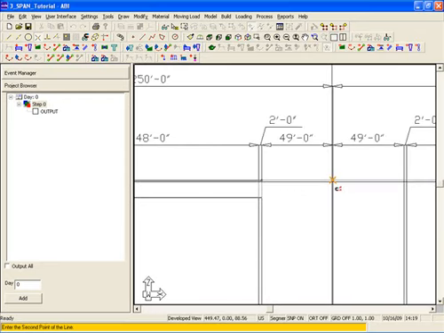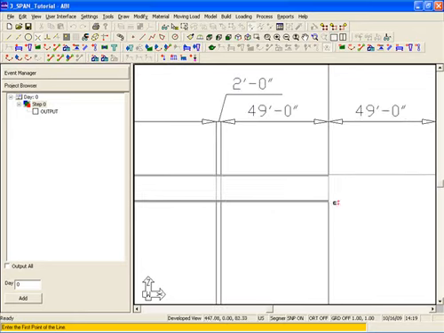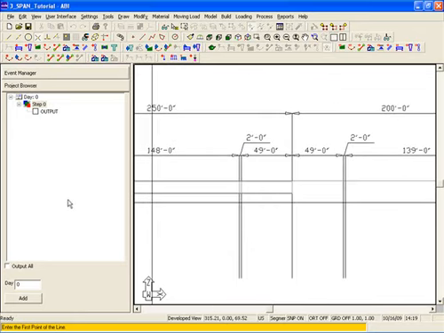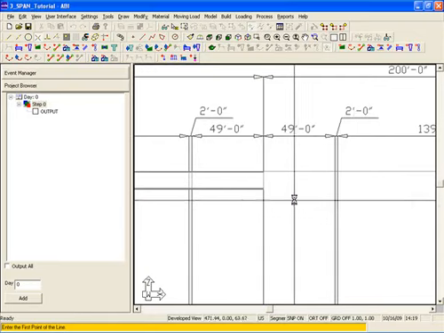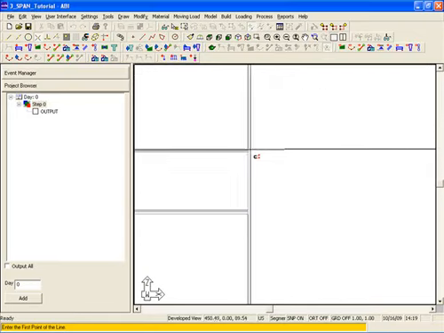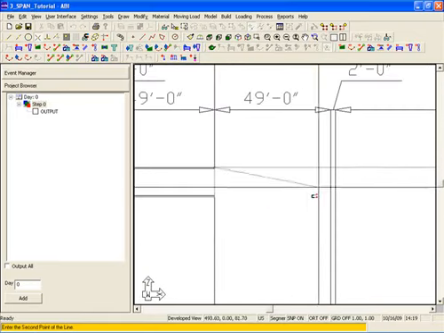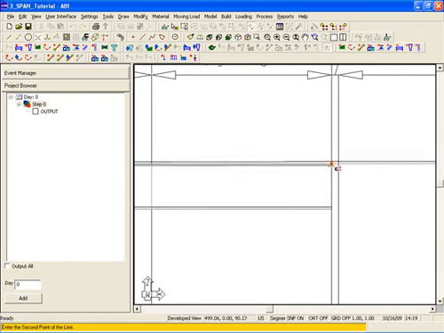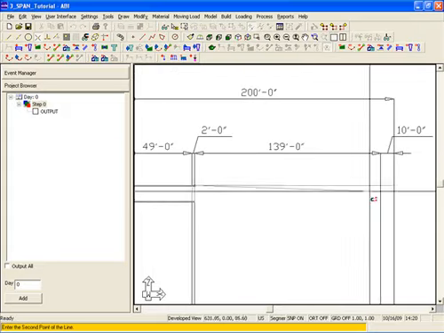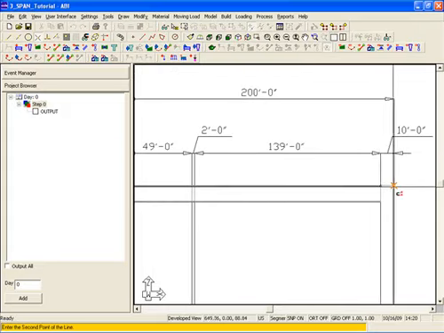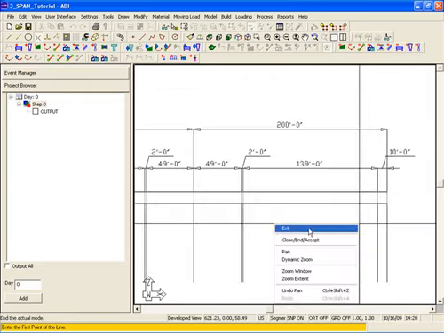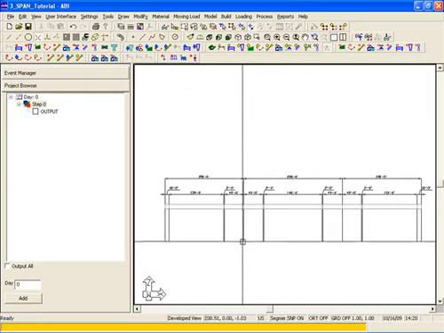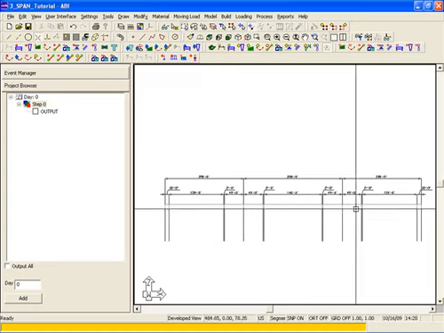Each separate segment is going to contain a different section type. That's why I cannot create a section along the entire length of the span. So I'm breaking this up into multiple segments between these reference lines that I've created. Once that's complete, we can say exit. And if you see here, each of these segments is the same type of section.